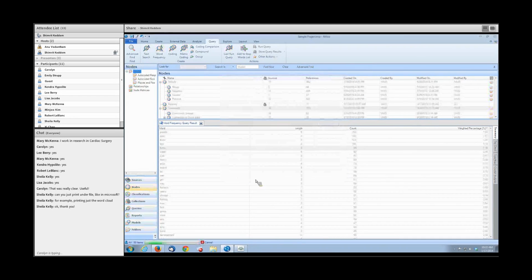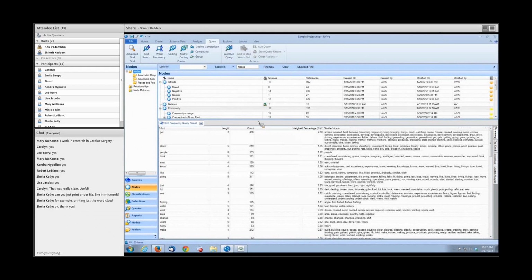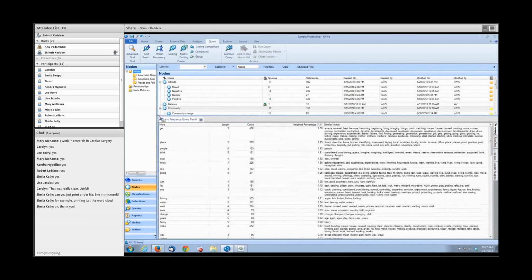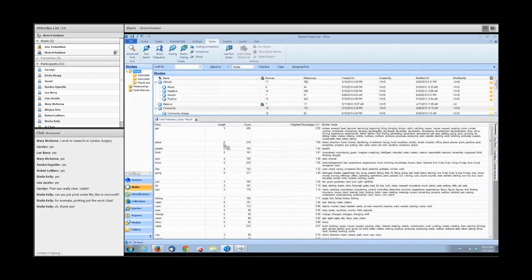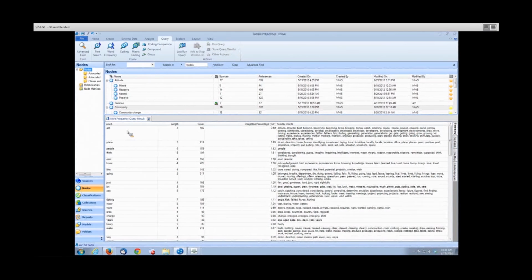But just a word of caution: if you look at some of these synonyms, they might not be words that you consider synonyms of a word, so this should be used lightly. I see that I might want to code it very differently than what NVivo is doing. Why don't you go ahead, Shimrit, and show us our second query, and we'll come back to the chat for Carolyn's question. I'm going to make your screen full screen.